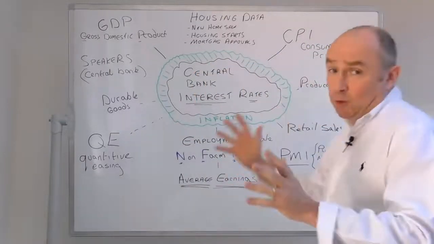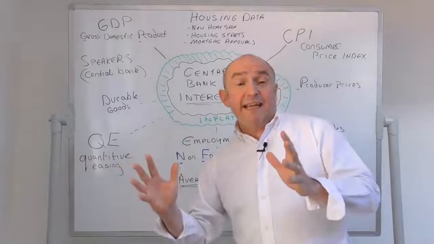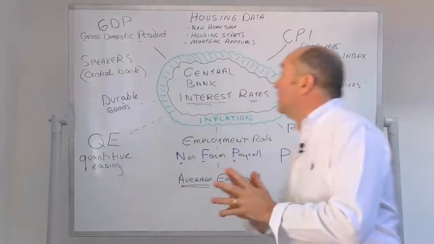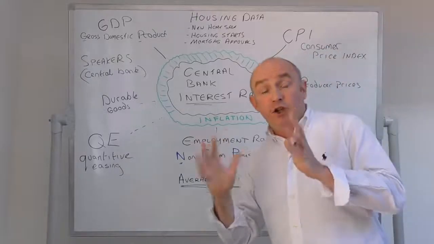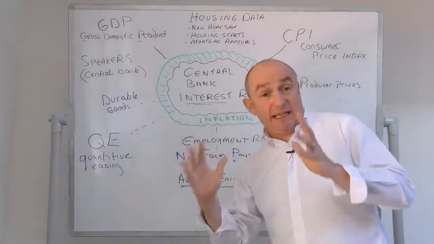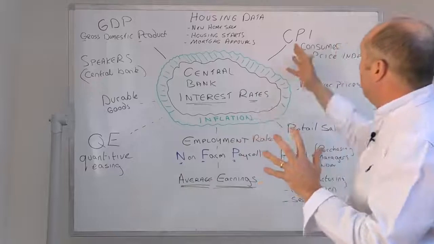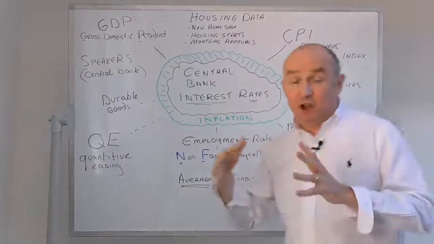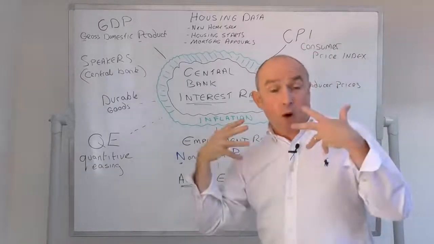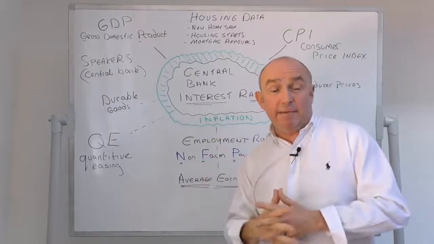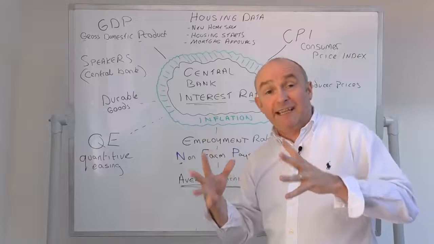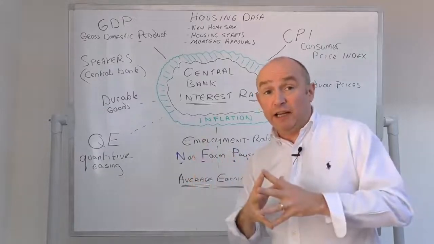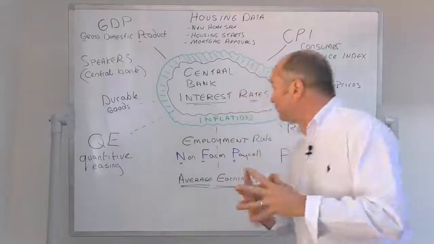Top of the list, how do we measure inflation? Well, the key indicator that is released once a month is called the CPI, and it stands for Consumer Price Index. It's basically inflation. It basically shows you what's happening to prices at the consumer level. This is released, as I say, once a month, and it's keenly awaited by the markets to see what's happening to inflation. Is the central bank policy keeping inflation near to target? Is it overshooting or is it undershooting?